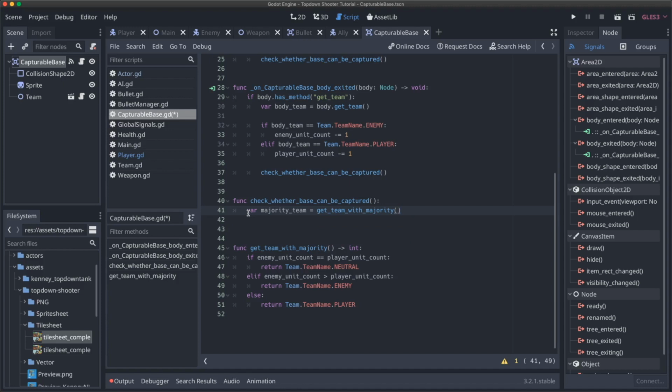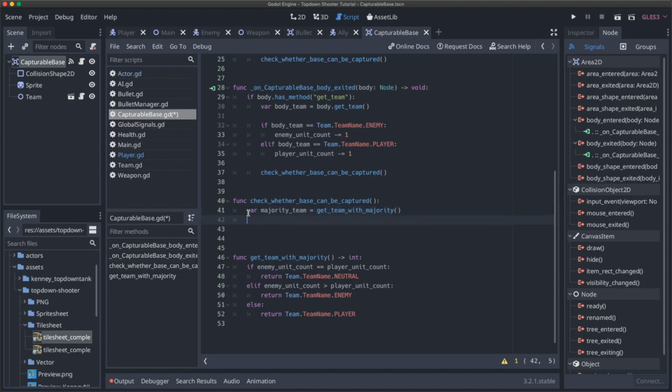It's really just, is there a team with a majority? Because if it hasn't been captured, but there's 3 people from each team, we're still not going to be able to capture it. So we can say if majority team does not equal team.teamName.neutral. So if we have a majority that is not neutral, which we will return because no team has a majority. So there is actually a team with a majority.